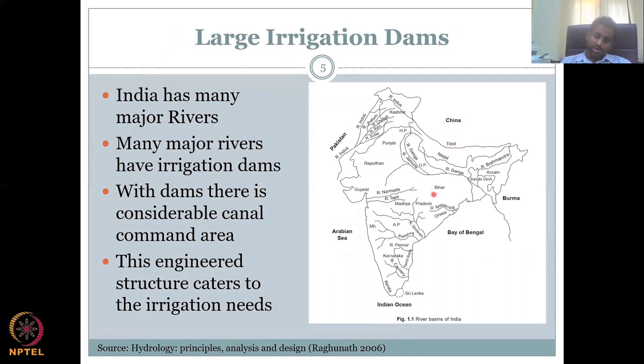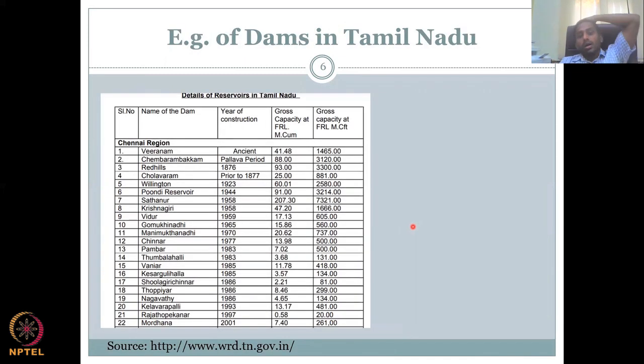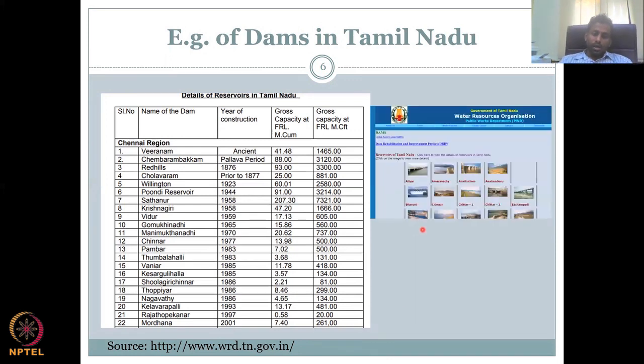in a state-wise. This is national major rivers, but then there is also state-wise major rivers. And here you could see a snapshot of the reservoir database in Tamil Nadu. So reservoir is also another name for dams. And you have a good website where you can click on these individual dams and get the daily water level. And if you can subtract the previous day and today's water level, you know how much water is released if there is a loss.